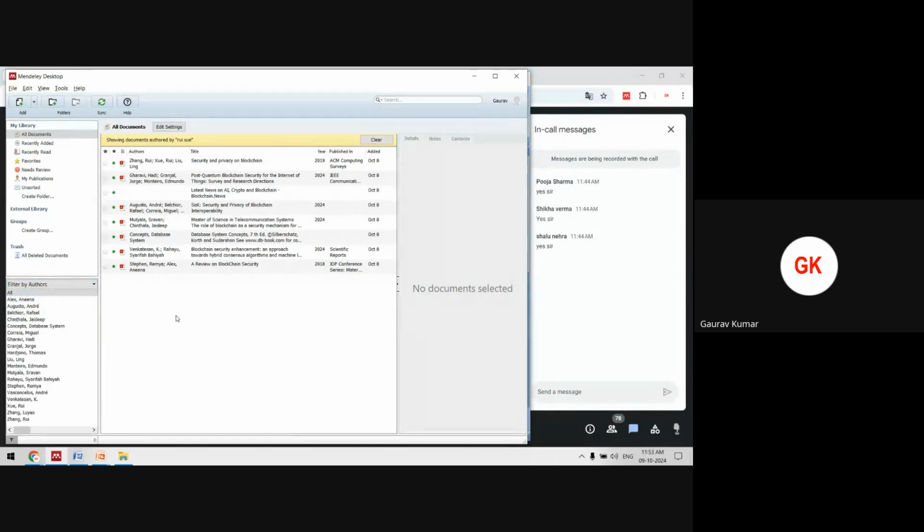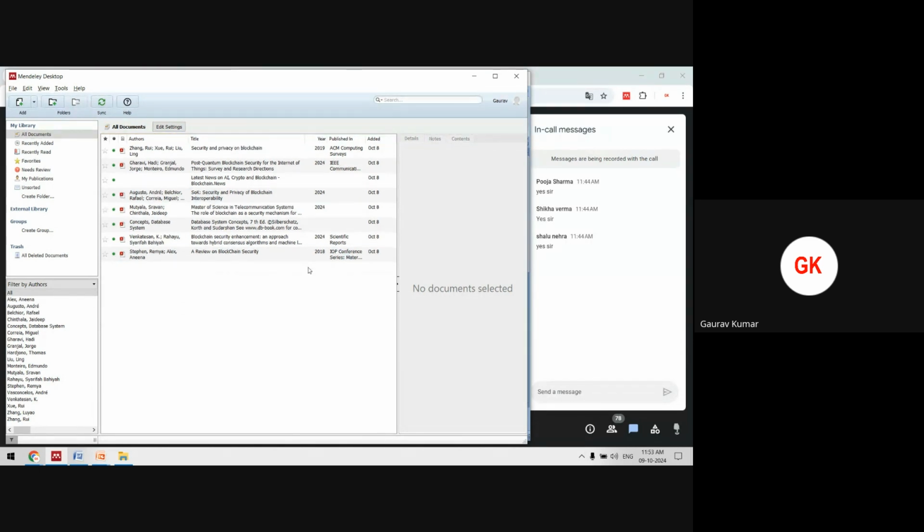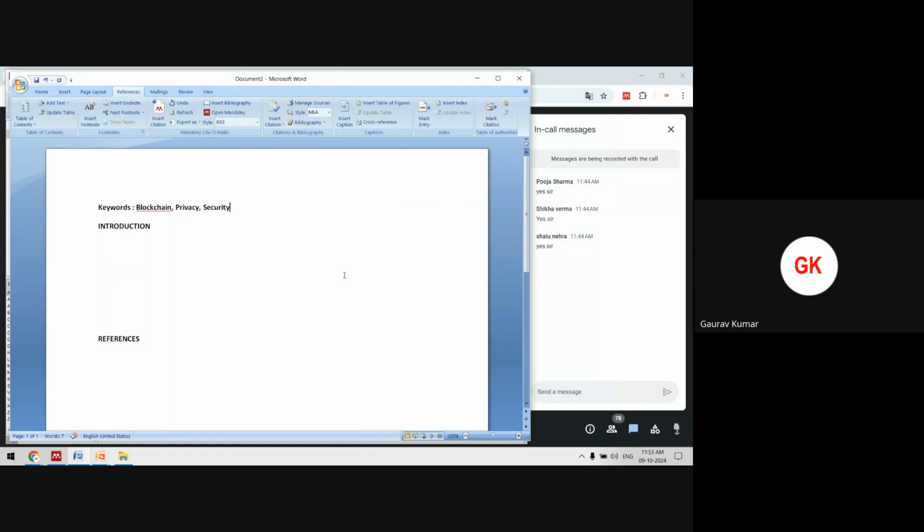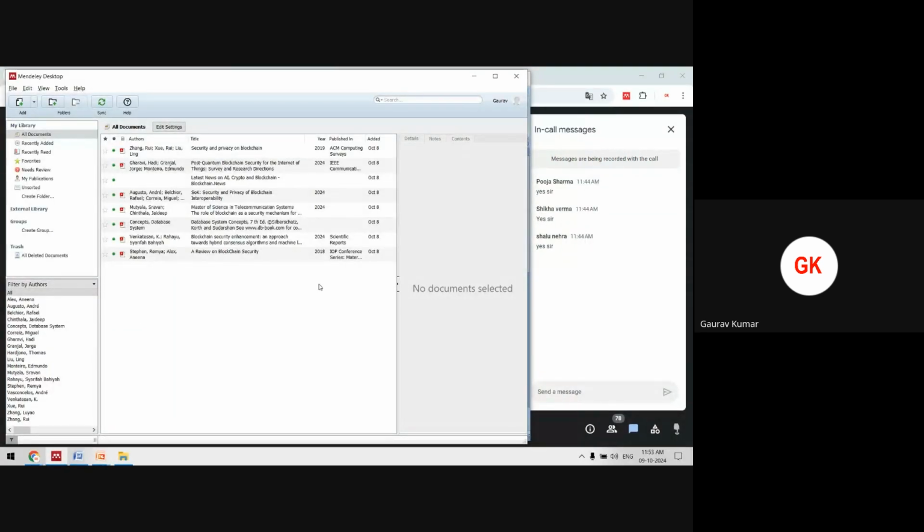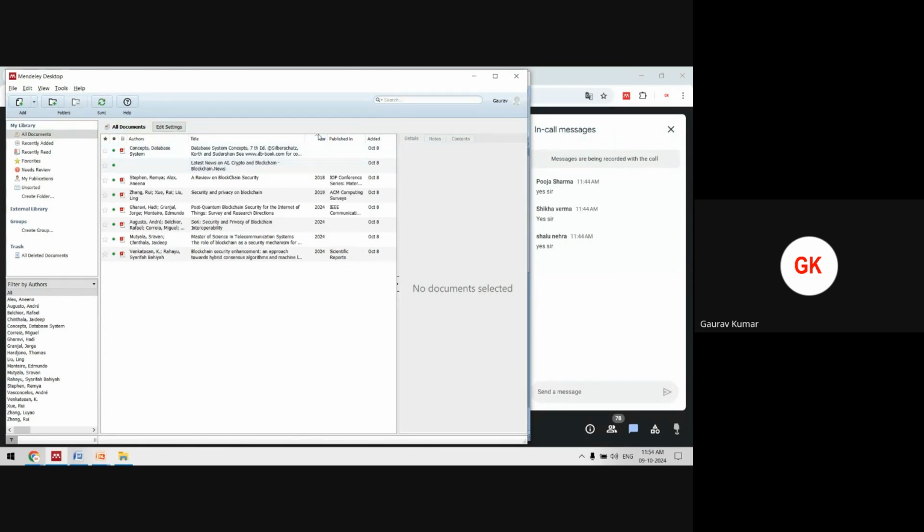Now these papers we have imported, and after importing them, I want to write content in my MS Word document. In this way, I will be able to see a year-wise report.